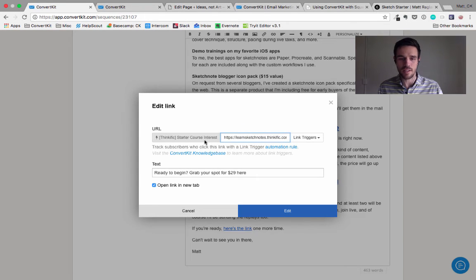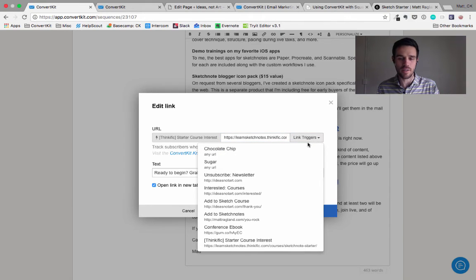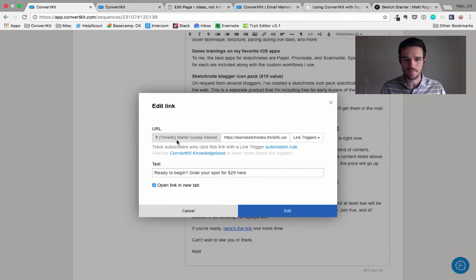So how do I get a link trigger on? I just go ahead and select the text that I want to link. And then the only difference between just pasting in the link and a link trigger is that you do right now need to select the link trigger specifically from this drop-down menu. So you can see I'm selecting it right here. And the lightning bolt lets me know that it's ready to go, okay?